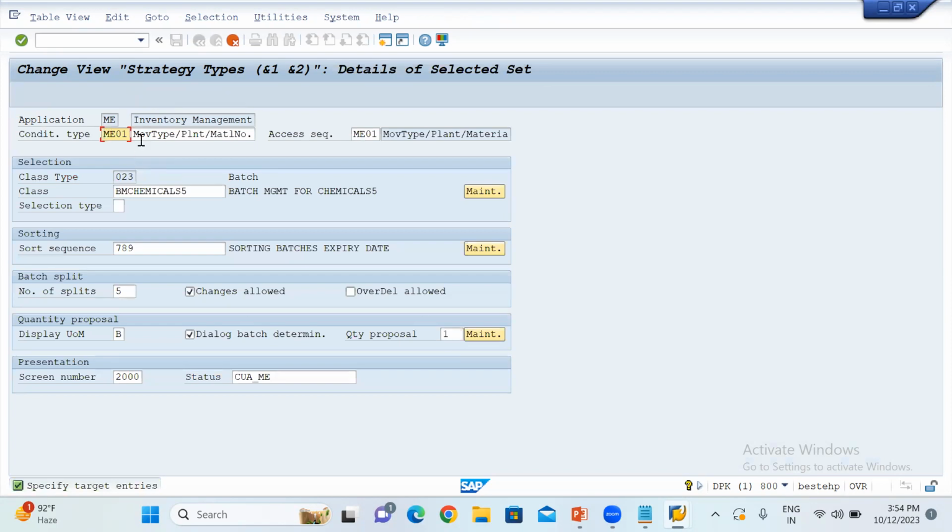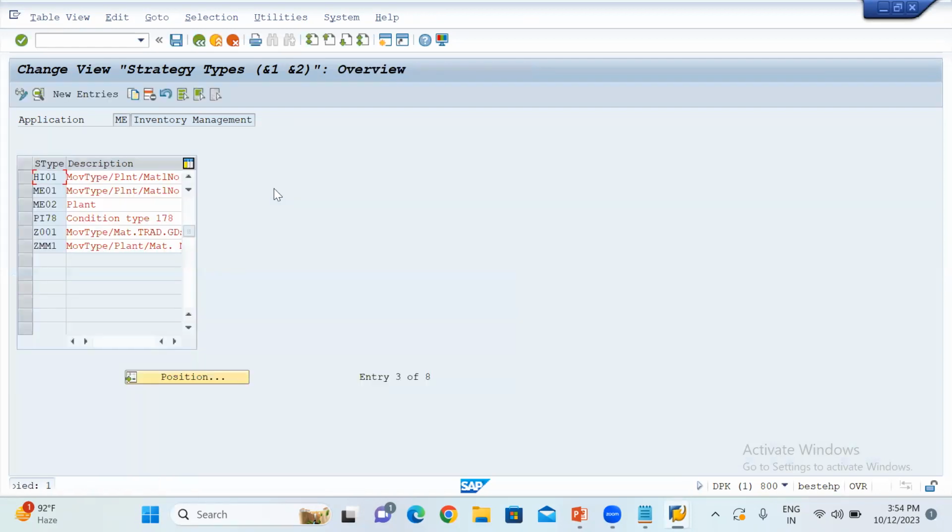Then let me change the condition type for my company code. So here ME01 is changed to SI01, for example. And here we have to put the access sequence. What was the access sequence we created right now? SI01. So just click enter again.